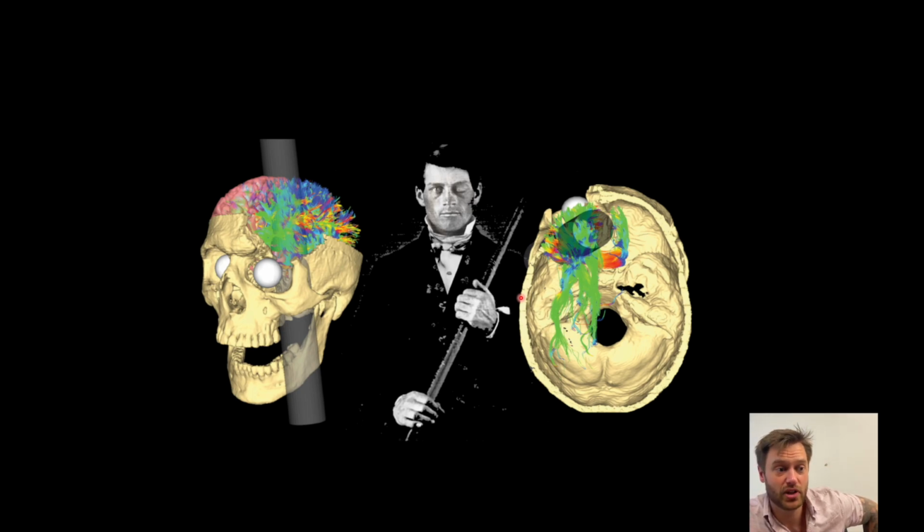Another example of a loss of function study would be HM, who we will go over in greater detail in the learning module. I forget what H.M. stands for. I think it was Henry Molaison or something like that. But basically, the point is that HM had almost his entire hippocampus removed.